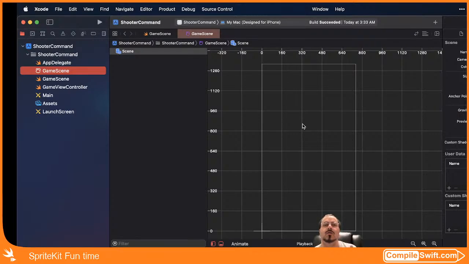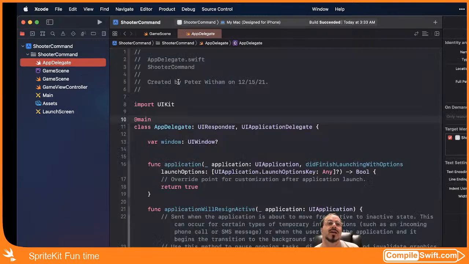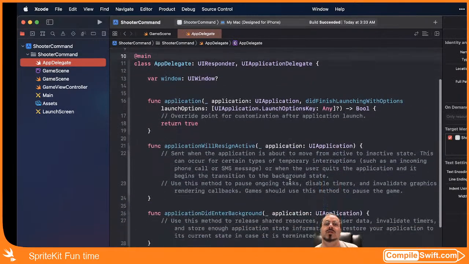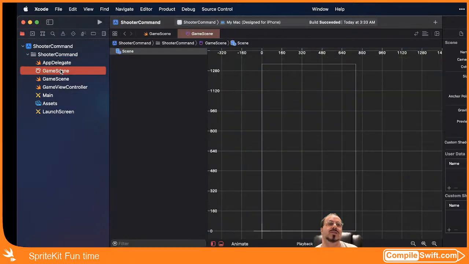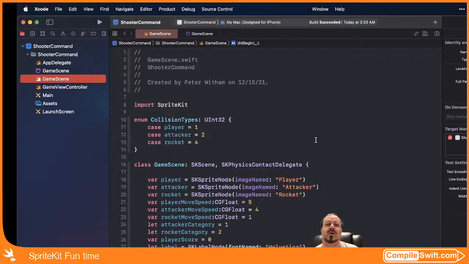I've not added anything on here, but the app delegate, instead of loading up my view controller like it did previously, loads this scene. And this scene has the custom class that's created for us when we make this, the game scene as well.